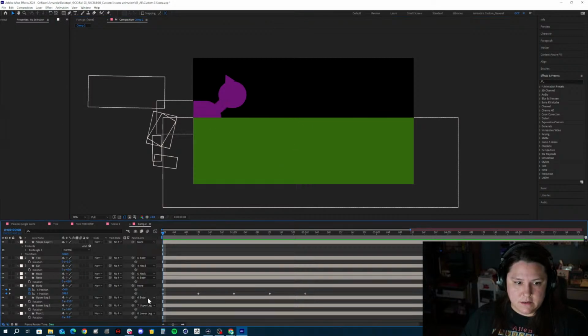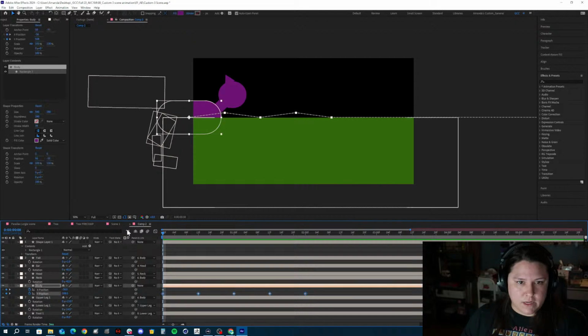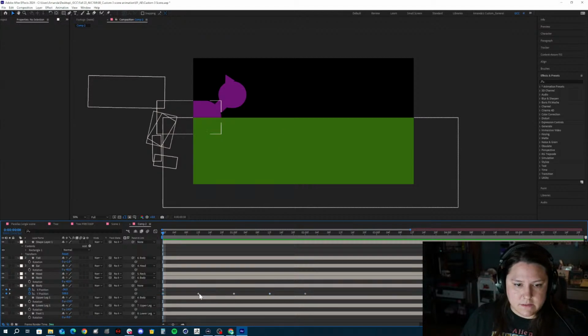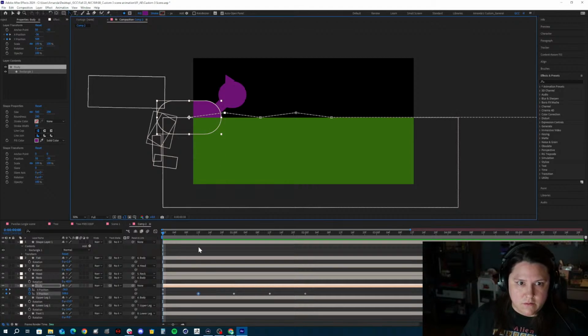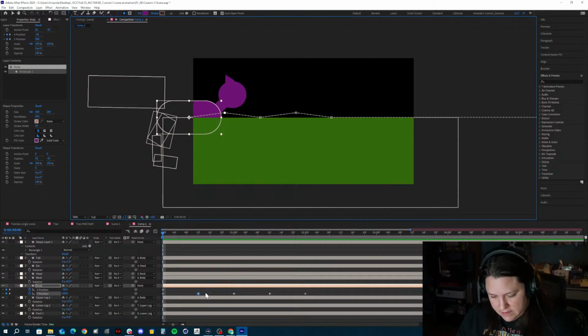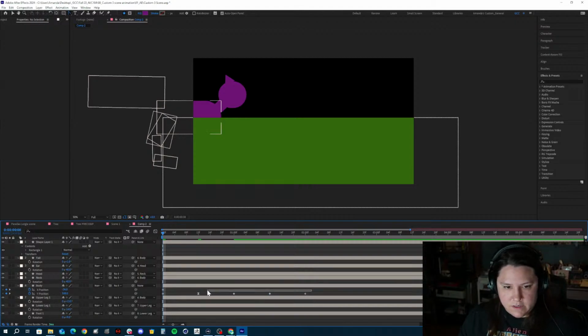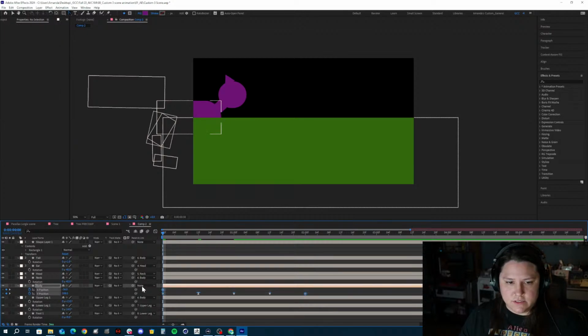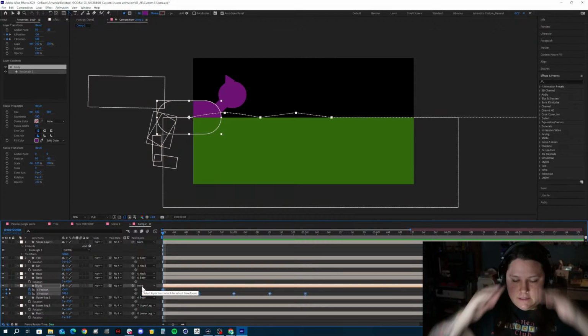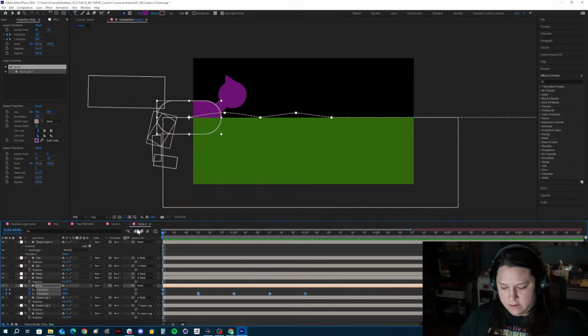Let's see here. Grab the Y position. You'd obviously want to ease everything once you've got the animation blocked out. I'd probably select this one and grab my convert vertex tool and click on it. Or ease this. There we go. Easing it allows for these all to be nice and rounded, so it's not just a peak like this. It's a nice smooth motion that you'll have. So F9 on that.